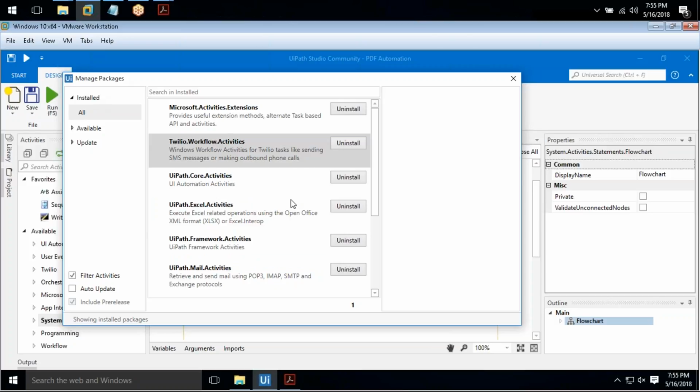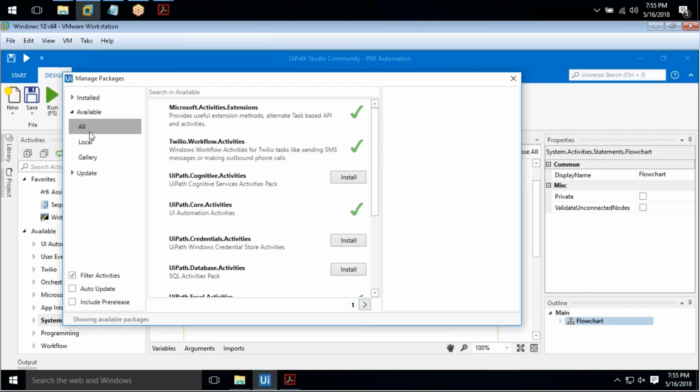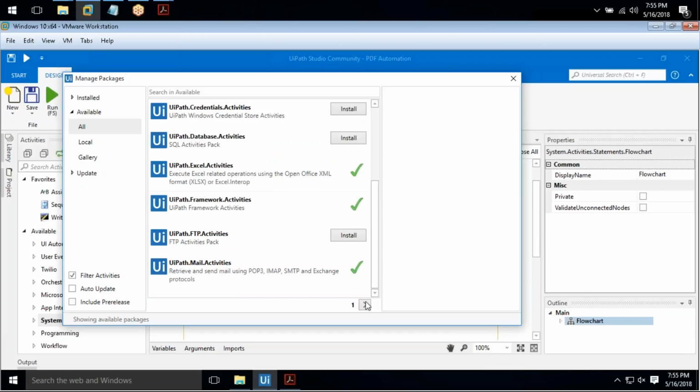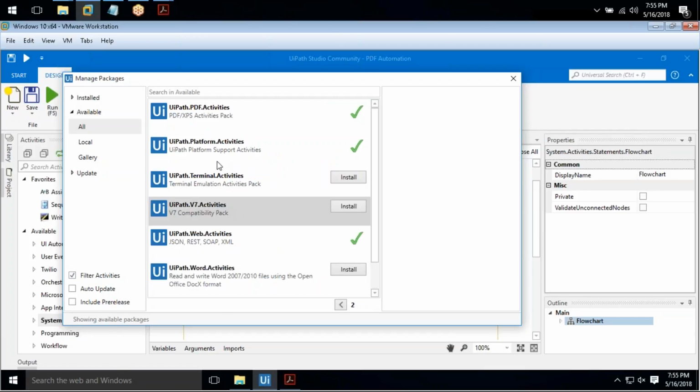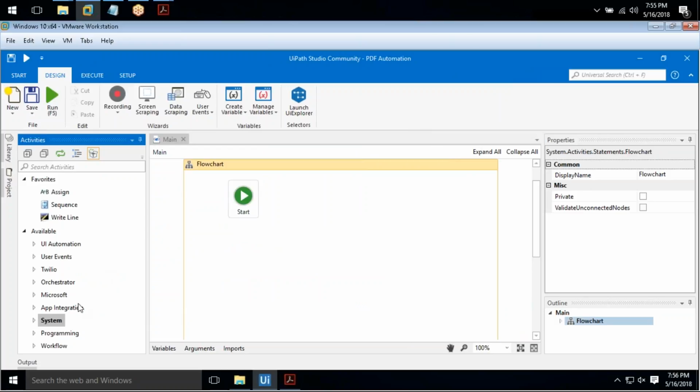So you have to install PDF activity over here, or you can go to available. So UiPath has already given PDF activities which has some basic set of operations. Once it is installed, you can just go back to your app integration, and here you can find PDF.